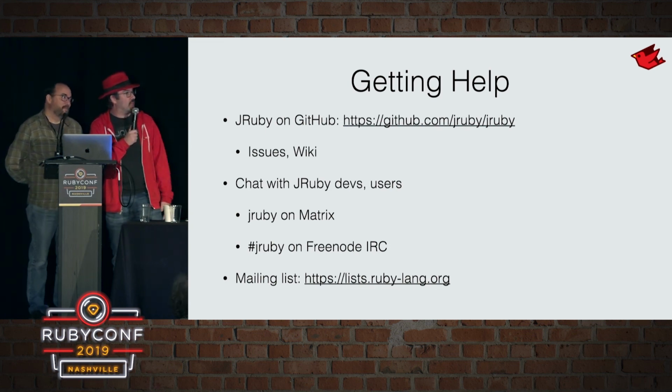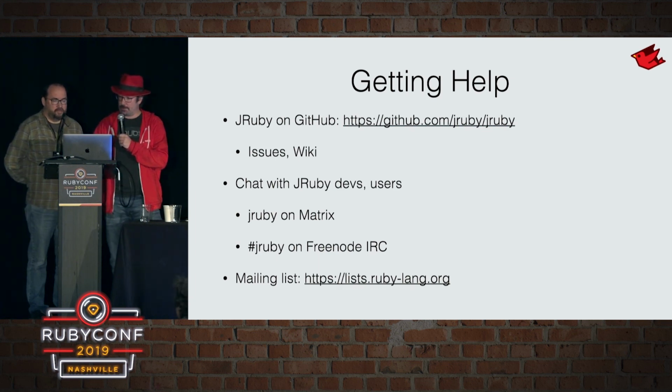Of course, we have the JRuby project. We have an extensive wiki. There's documentation on the async profiler stuff, all the new features in 9.2.9. There's a little bit of traffic on the mailing list, but mailing lists seem to be kind of falling out of favor in preference for forums and chat rooms.